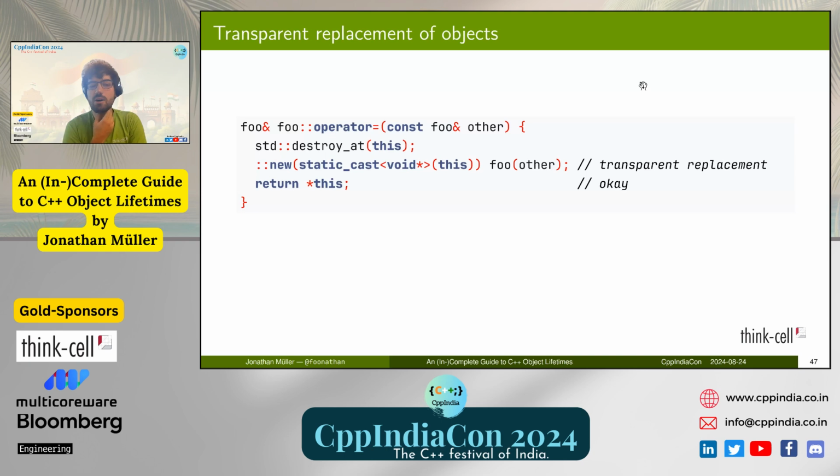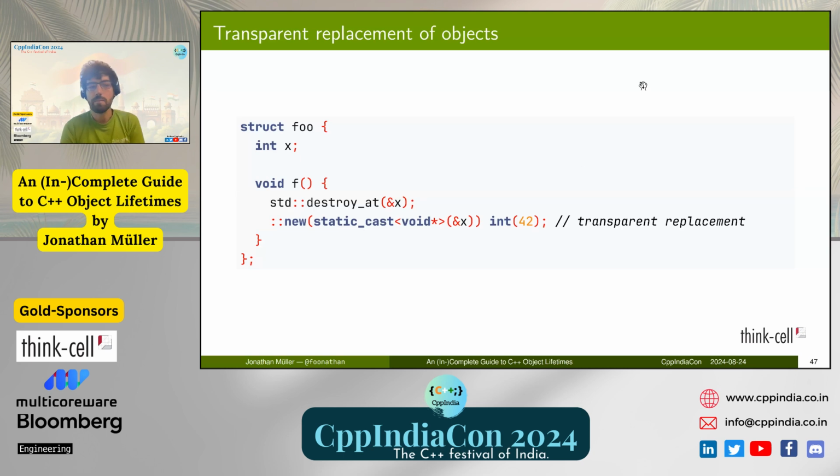This is also fine, mostly. So if you have a copy assignment, if you call the destructor and then call placement new, if the original object wasn't const, if the original object isn't a base class, and if the original object isn't a no_unique_address member, this is a transparent replacement, and we're good. But since you as a class author can't guarantee how your class is being used, there is some chance that this is still a bad idea. But in isolation, this can be okay. Similar thing when you do that with a single class member, this can also be done in isolation.